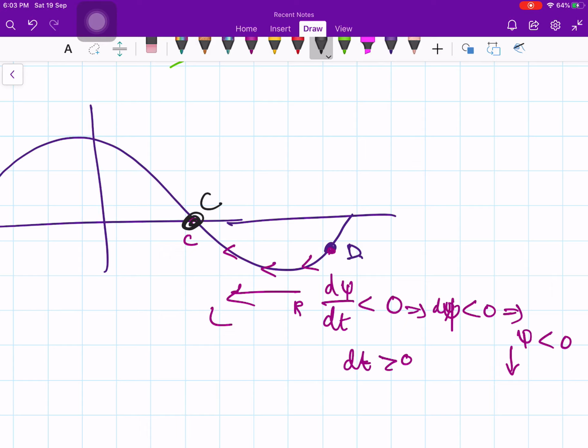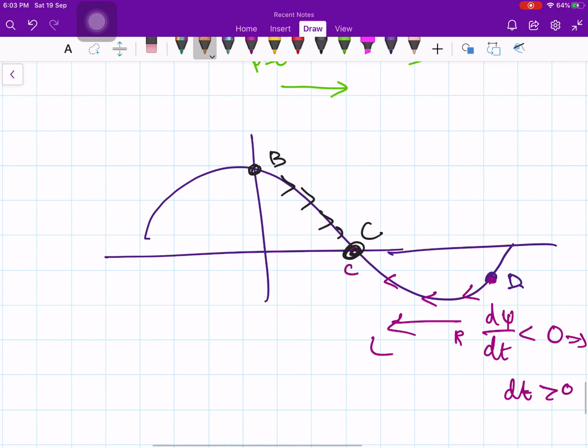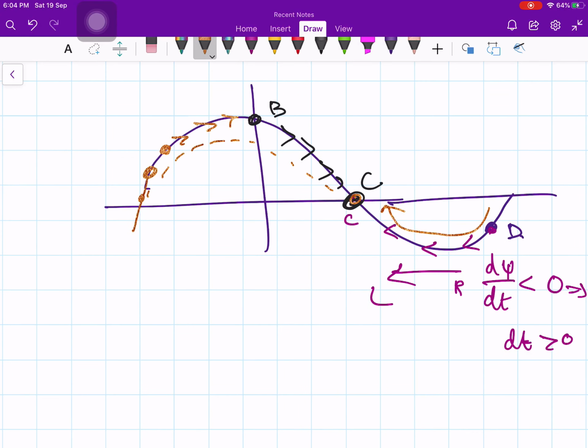So in summary, in the upper half plane, we will move along the trajectory to the right hand side like this. Suppose you are at this point B in the upper half plane, then you will move towards the right hand side. Even if you stay here, you will move towards the right. Therefore, whenever your point is in the upper half plane, it goes like this and settles down there. If you are in the lower half plane, you are coming back like this. In the lower half plane, it will move along the trajectory to the left side, and that leads us to the conclusion that point C is a stable operating point of the phase locked loop.